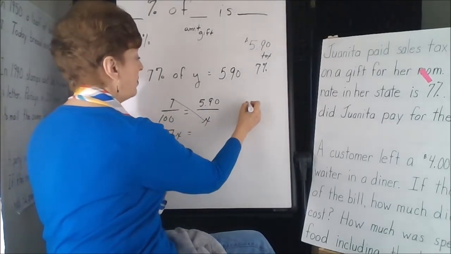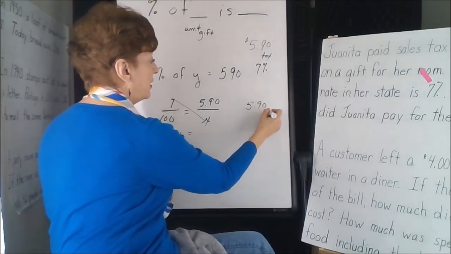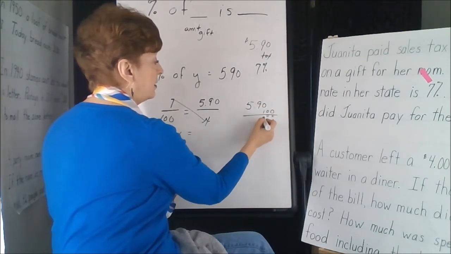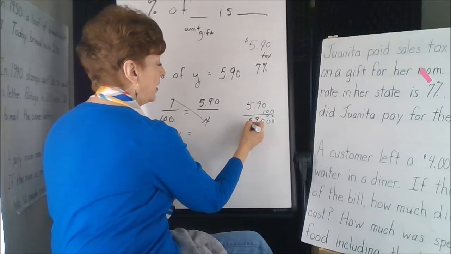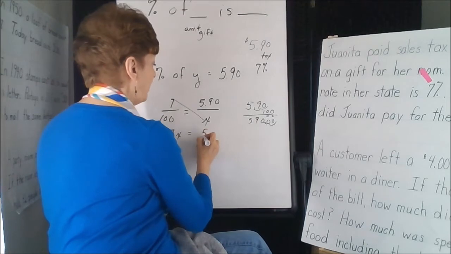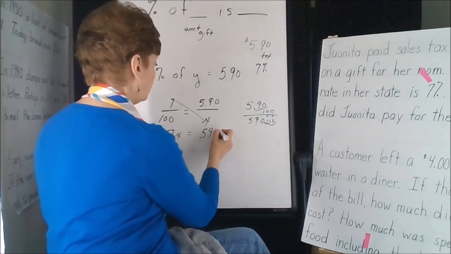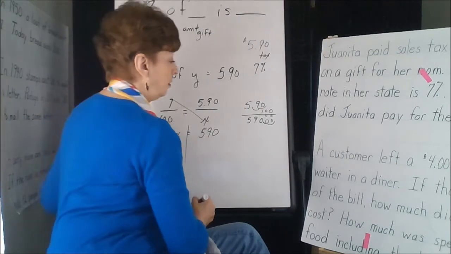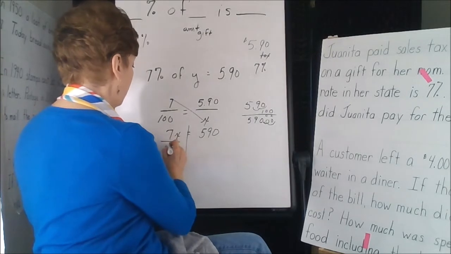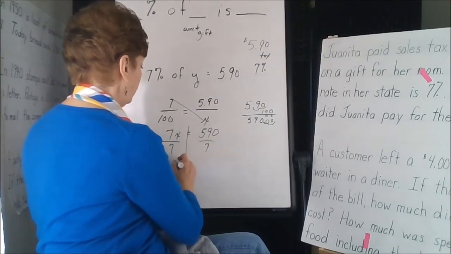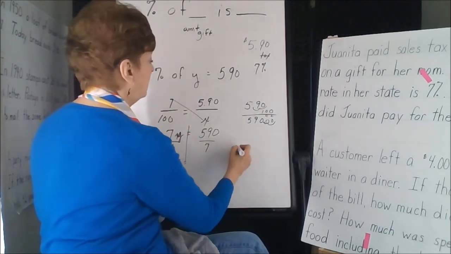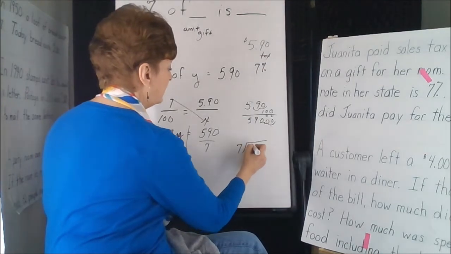All right, when we multiply 590 times 100, I hang my zeros off, they go straight into the answer. It's easy, it's fast. And 9 and 5. And then we're going to come over 2 places for our decimal point. So this number would be 590 this way. All right, our wall. 7 is with the letter, so we're going to move the 7 off. Y equals 7 divided into 590. I guess I'm using y here, sorry.